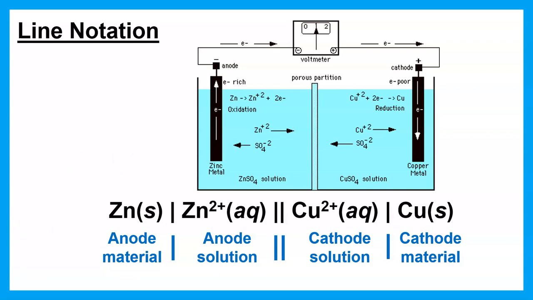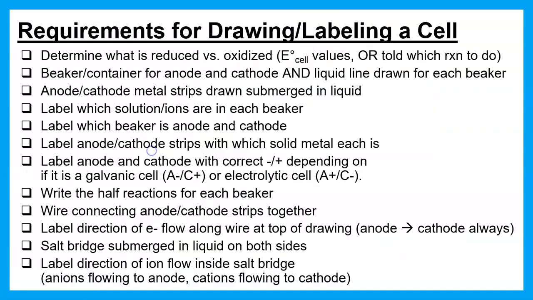So I actually took the time to try to type up an actual checklist, okay? Lots going on here, isn't there? You should have a little glue in for your notes that you can use as a reference to make sure you meet all these little requirements. Figure out what's being reduced and oxidized by looking at your chart, or do what they tell you, even if it's going opposite of what you'd expect.